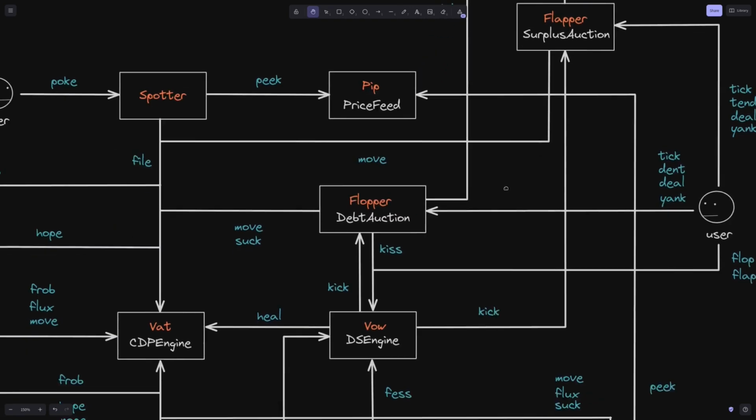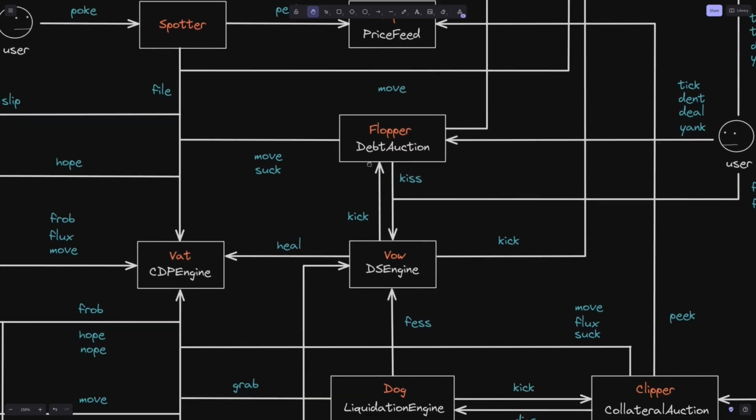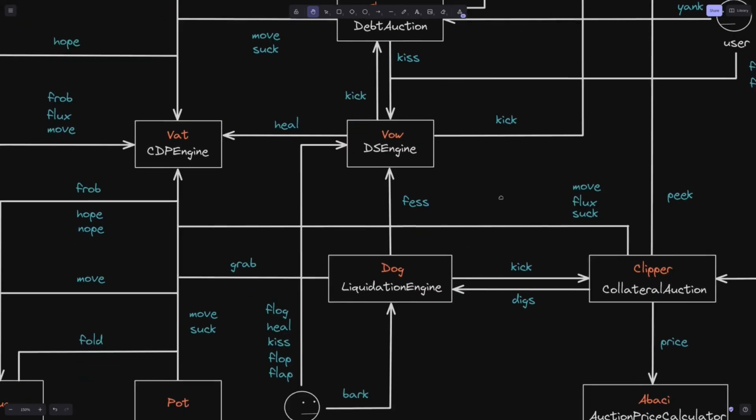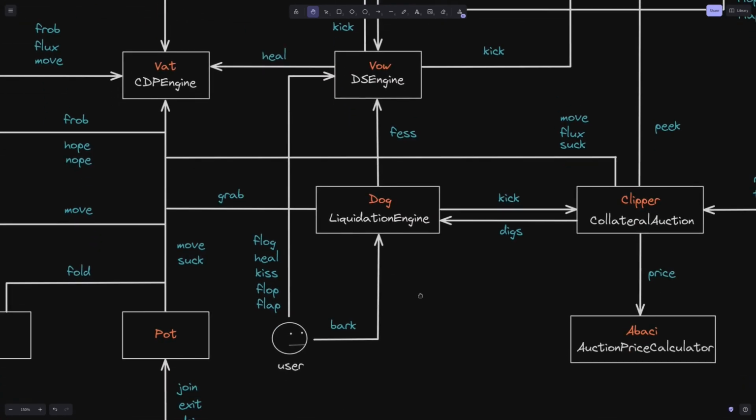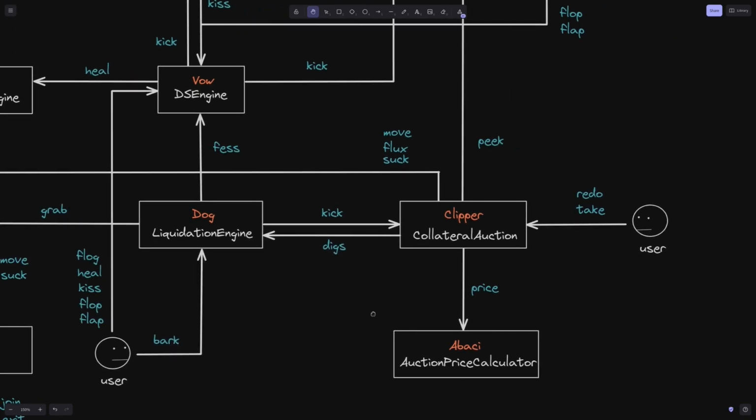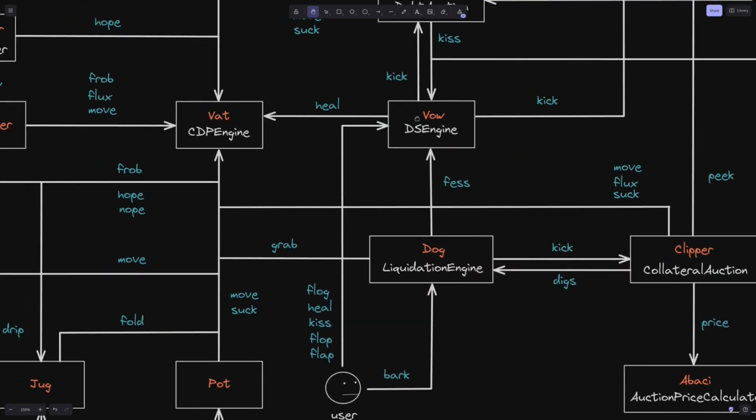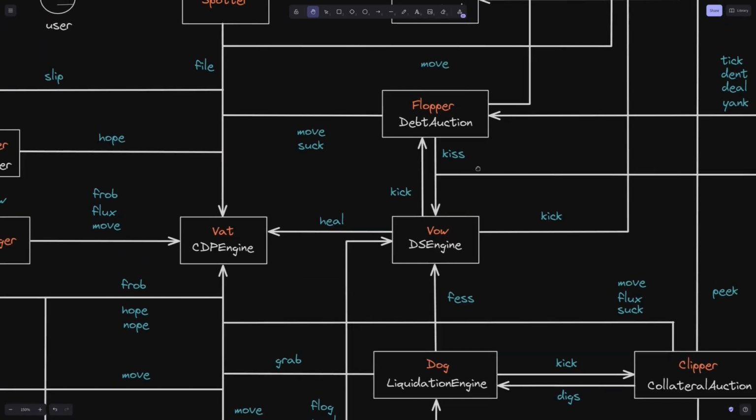Another responsibility of the BAU contract is to initiate the debt auction. So what is this debt auction? Well, going back to the liquidation, let's say that a liquidation of the collateral was initiated. However, for some reason, no one wanted to buy the collateral. In this case, the whole system has created a debt that cannot be recovered. It cannot be recovered since no one wants to buy the collateral. And in this case, the debt that was created inside the DAI stablecoin system must somehow be recovered. And this is done by the debt auction.